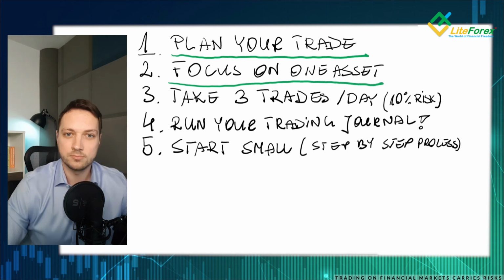one at a time. Okay, and the third point is to take 2-3 trades per day to keep the risk tight, within the boundary of 10% per day, because this is a very important thing. Since if, for example, you took 3 trades during a particular day and all 3 went red, there is a high probability that the 4th one will be no different. So you need to step back and examine.